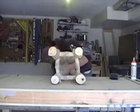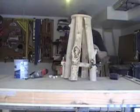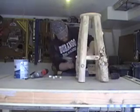Now I'm using 1-inch dowel slices to fill in all of my bolt holes.